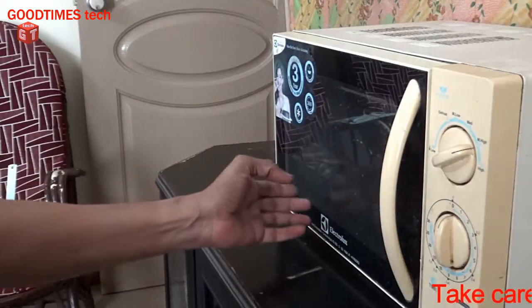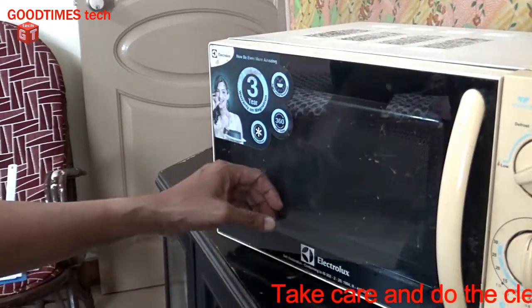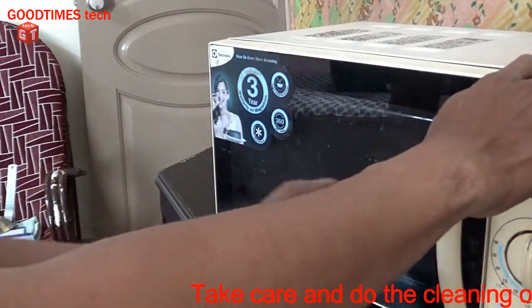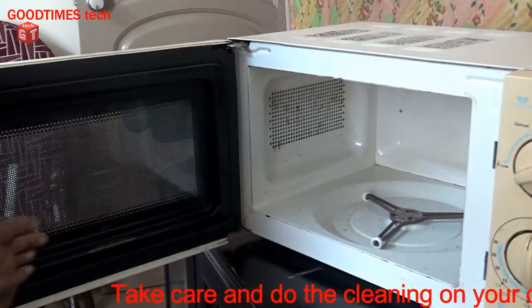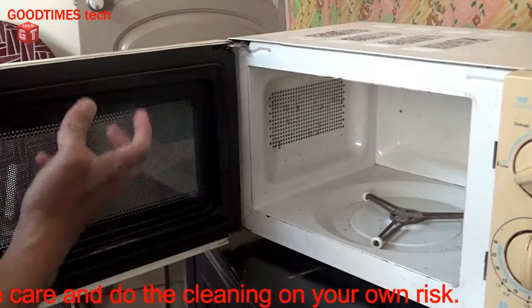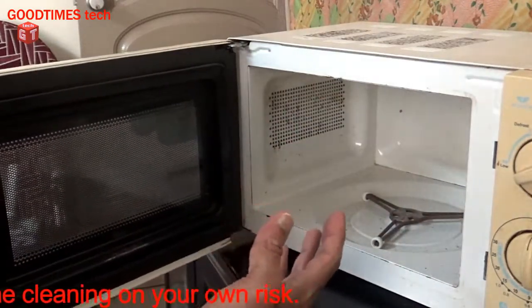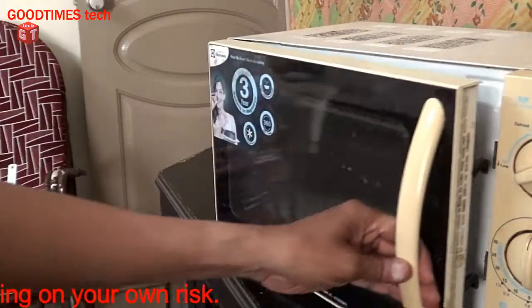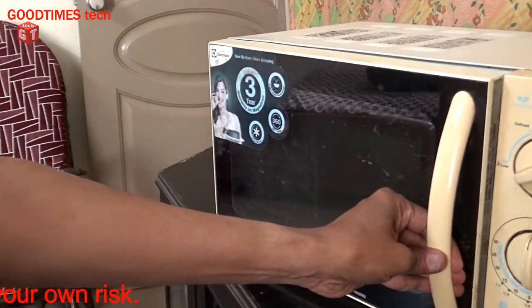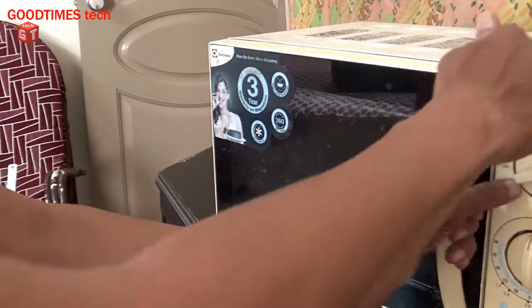As you can see, there is a lot of dust inside this, and it is not possible to clean it either from outside or from inside here because of the shielding. It is completely covered. This glass is there so that the microwaves do not escape from the inside and harm the things outside which are kept around the microwave. So let's start with it.